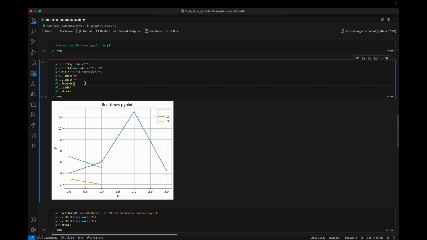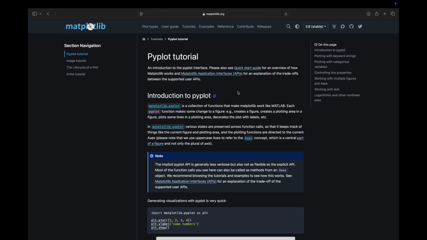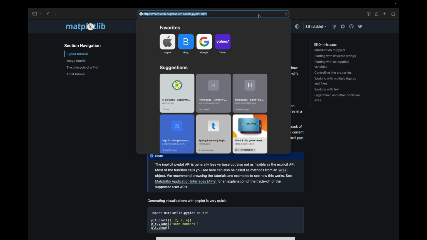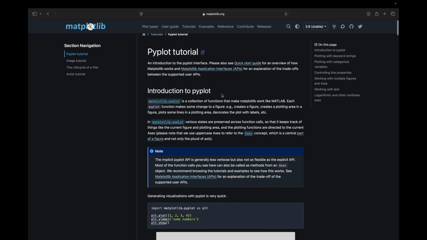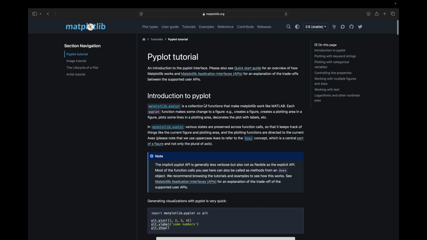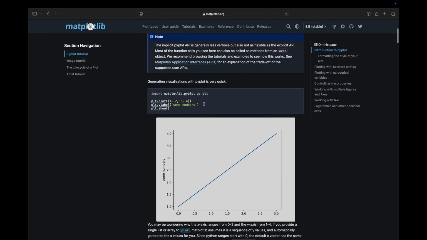The next thing that I want to show you in this video is where you can find this syntax, and this is a website that I want to show you. You can learn more deeply about pyplot here.